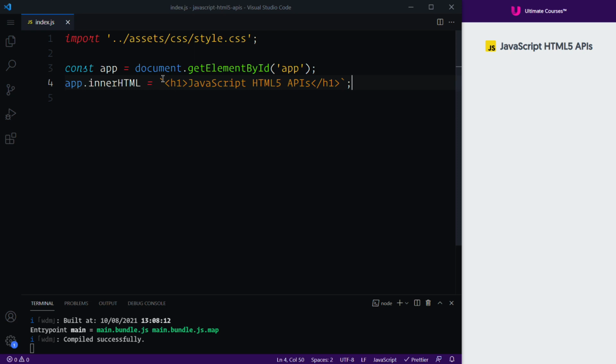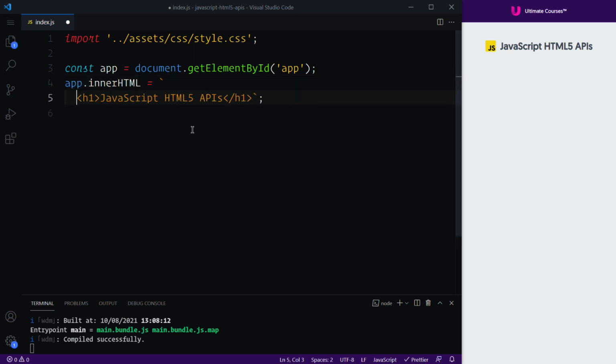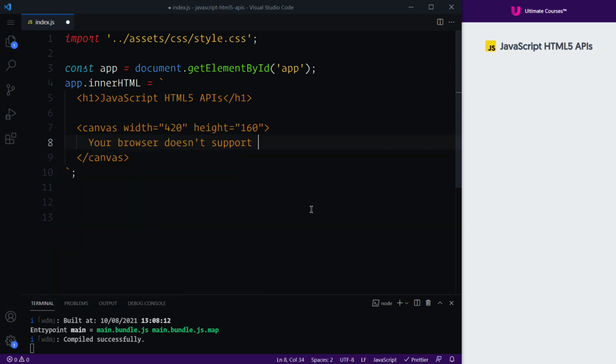First, we're going to jump into our HTML template and add a canvas to our page. So underneath, we can add a canvas tag and then close it off. We could use CSS, however Canvas is pixel based, so we're going to specify a width and a height as attributes. Then below, we want to detect where the canvas is present for the current user. If it isn't present, we can say something like, your browser doesn't support Canvas.